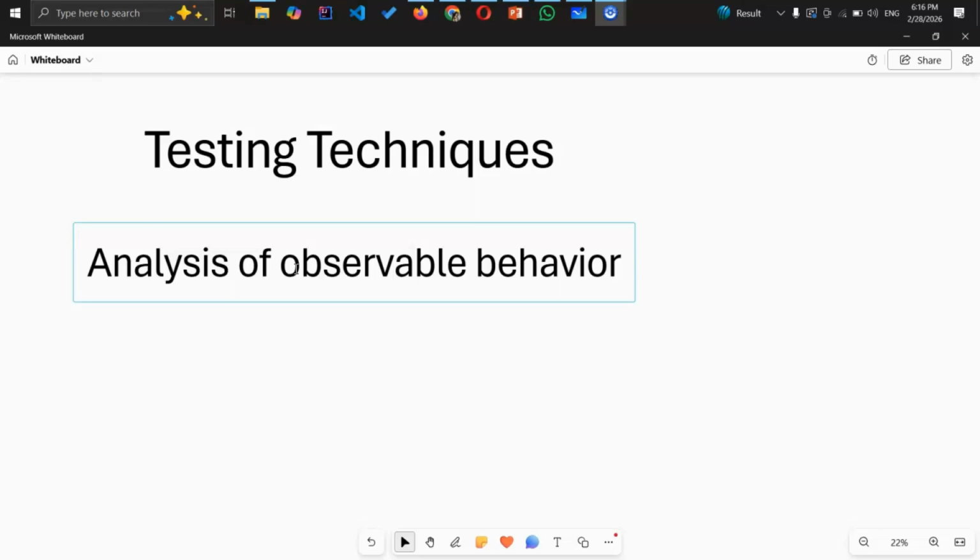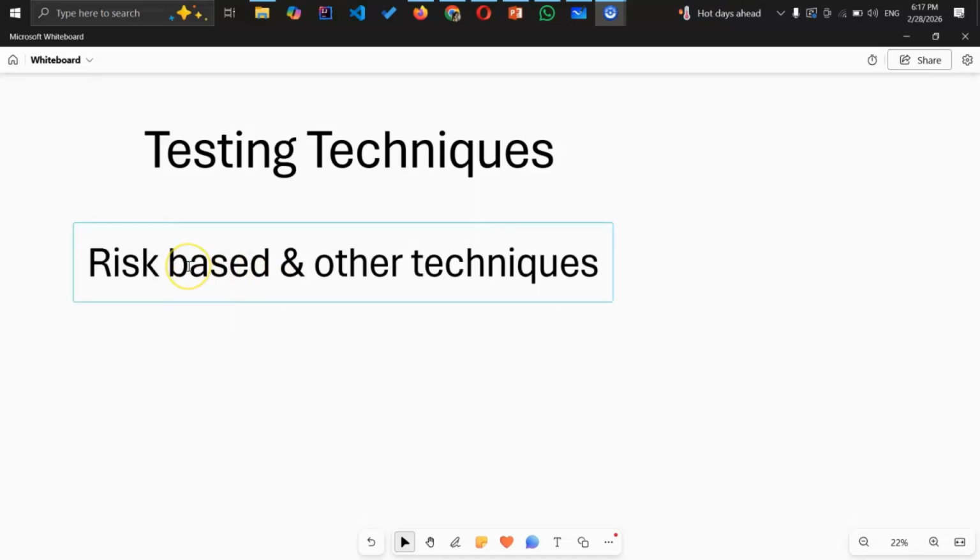Even though it's black box, we can create models that look like white box flow graphs, right? But based only on behavior. Risk-based and other techniques. It includes risk analysis, random testing and stress testing.